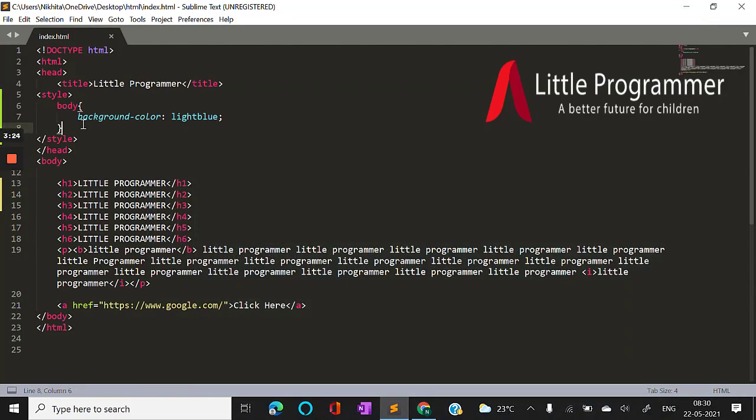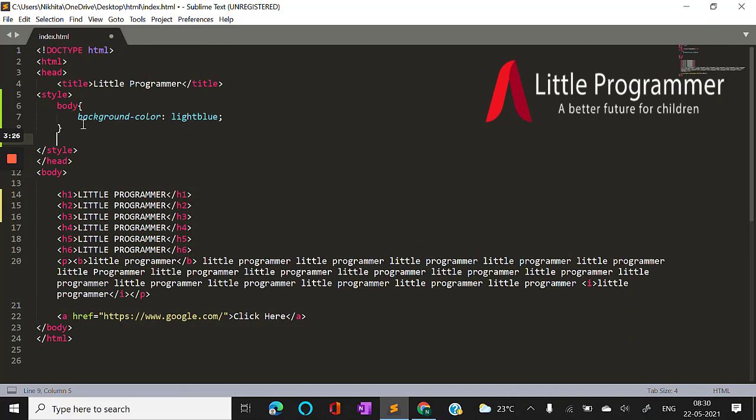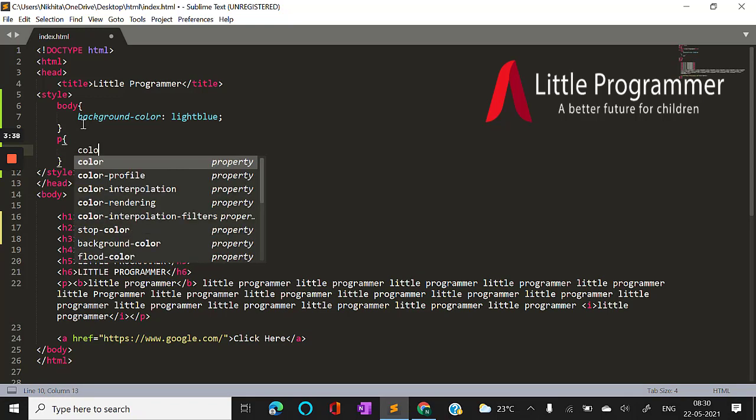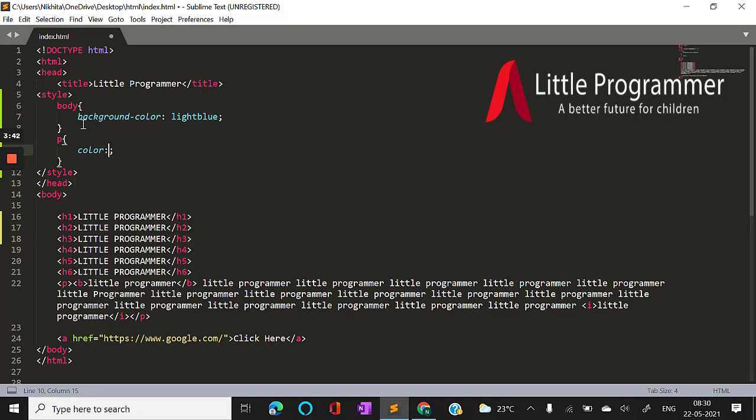And you can also observe the background color is changed to light blue. All right, now if I want to make changes to my paragraph, I write paragraph, open the curly braces, and change the font color. If you want to change the font's color, just type color and make it red.